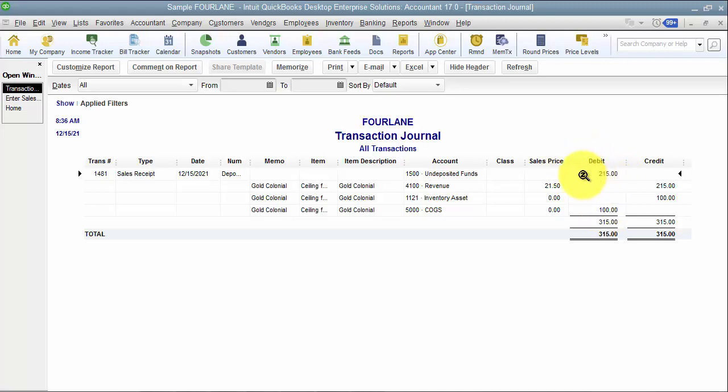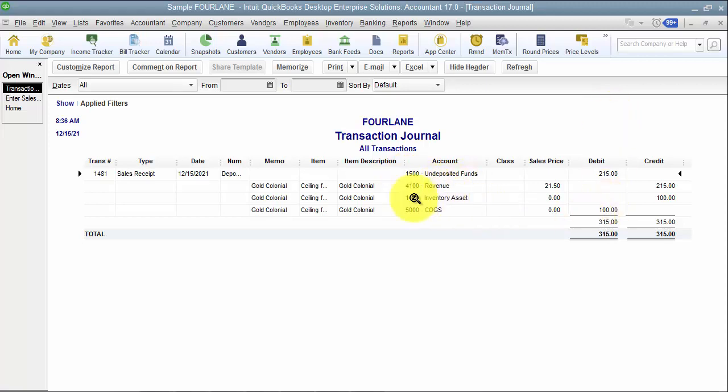So what does this mean? On the balance sheet, our undeposited funds is going up by $215. And how do we relieve that undeposited funds? On a balance sheet, we always should have an offset, hopefully, to get rid of that amount off the balance sheet. So we debited it for $215. We're going to credit it when we move the deposit from undeposited funds into the cash account. So it'll be a credit to undeposited funds and a debit to cash when we make our actual deposit.